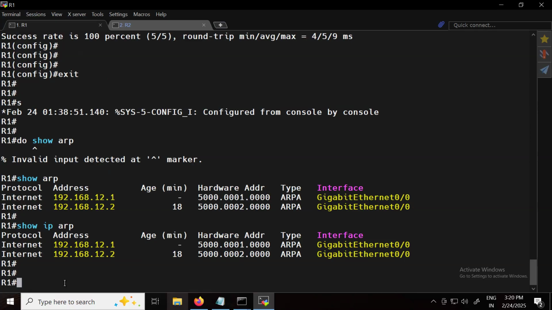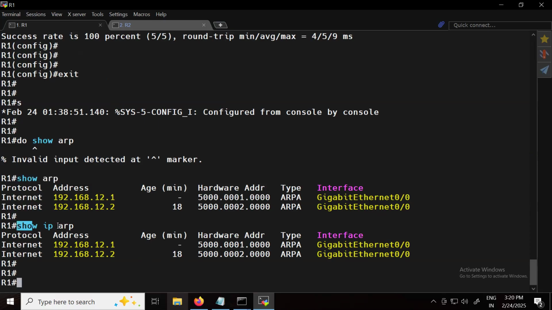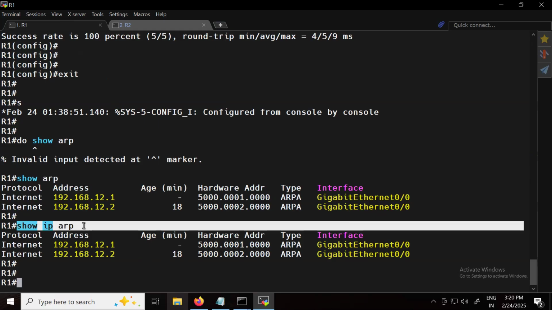So you mention that right now the configuration I'm doing is for IP. So why these two commands? Show ARP will show you the ARP cache for all the protocols, IP, IPX, AppleTalk, all the protocols. But when I say show IP ARP, this will show me the ARP cache only for the IP protocol. Understood?